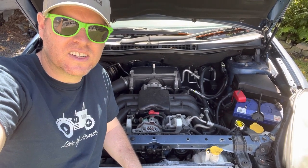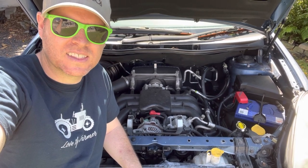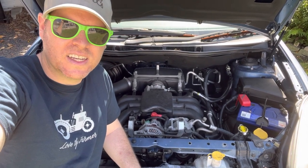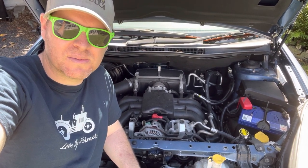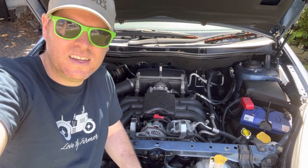So that's not a job that I will take on myself. I don't have the time and I'm not a mechanic, so we'll leave that one to the professionals. And luckily we're in this car cheap enough that it'll absorb the cost of a head gasket job. So that's about it on this one. We're going to keep driving it as it is until we can get it off to the mechanics. We'll get it fixed up, and then I will report in another day once we know where we are.